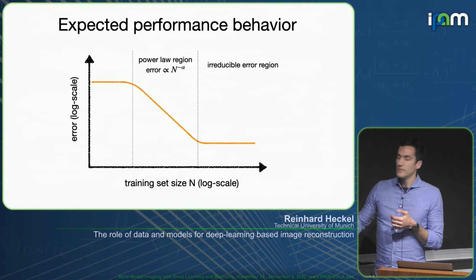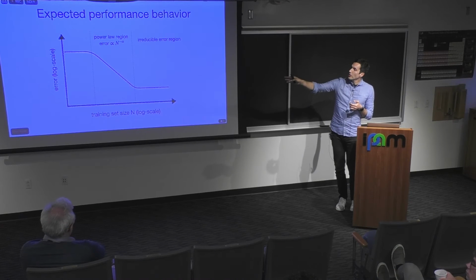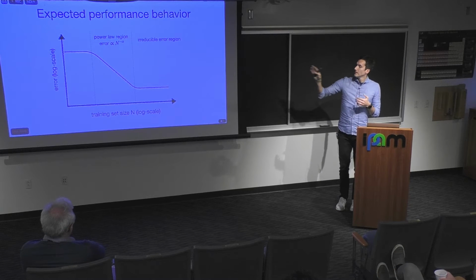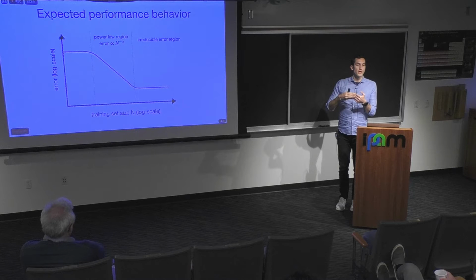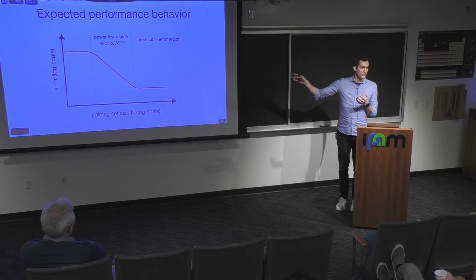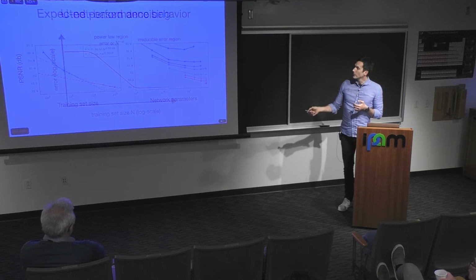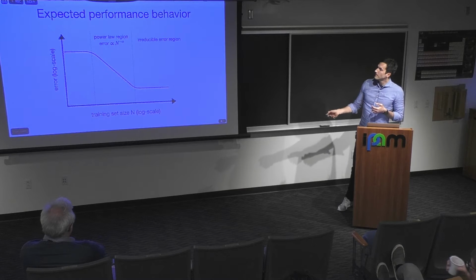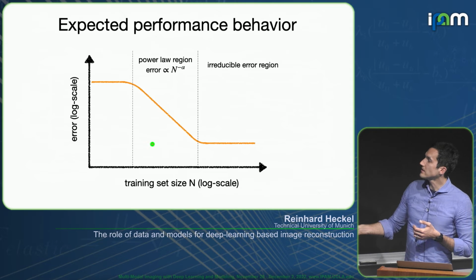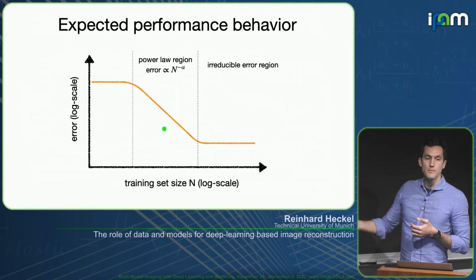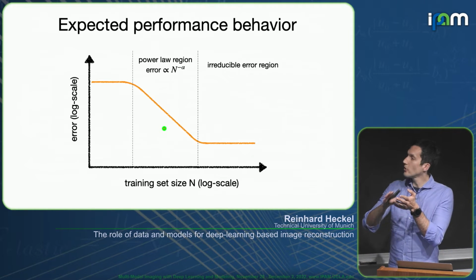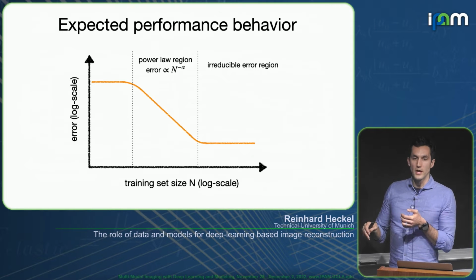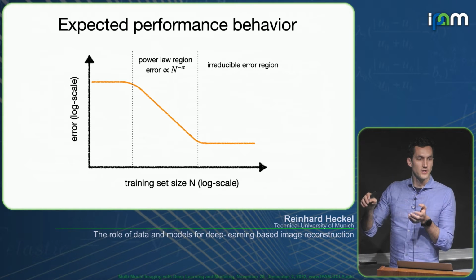Here's the error in log scale. If we only train on extremely few training examples, like let's say 1 or 2, then we expect things to not work well, right? So then we are over here. But after that, we expect that there is some power law region, and power law region means a region where the error decays as n to the power of minus alpha, and for this toy problem, alpha is 1.